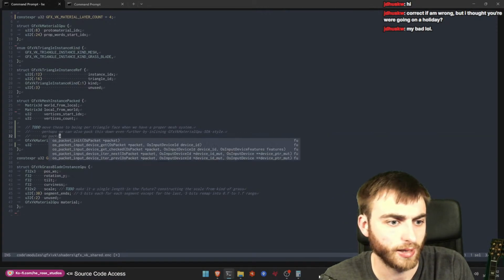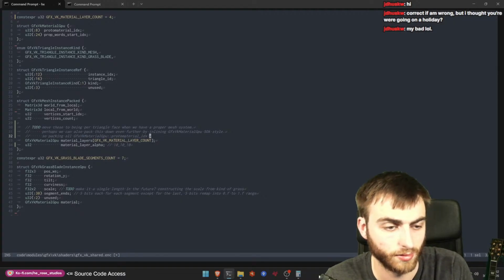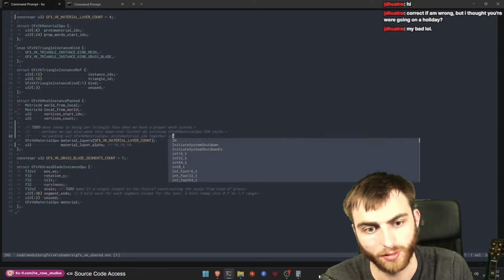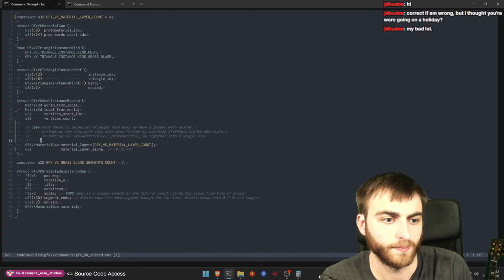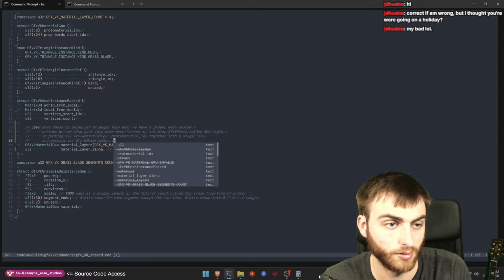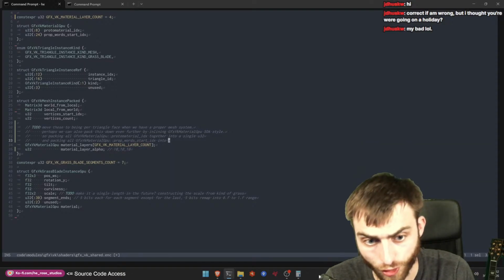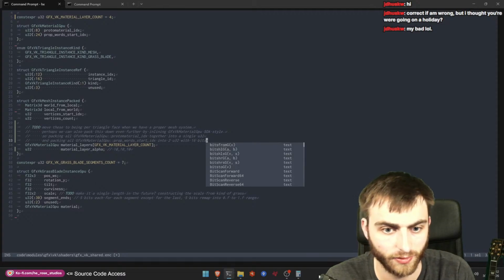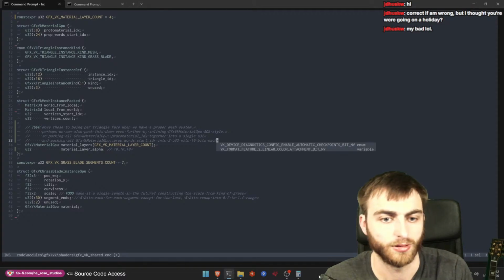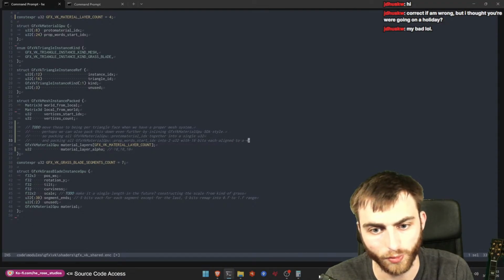So packing all of this together into a single U32 and packing all into 2 U32s with 16 bits each, right? And then aligned to 4.